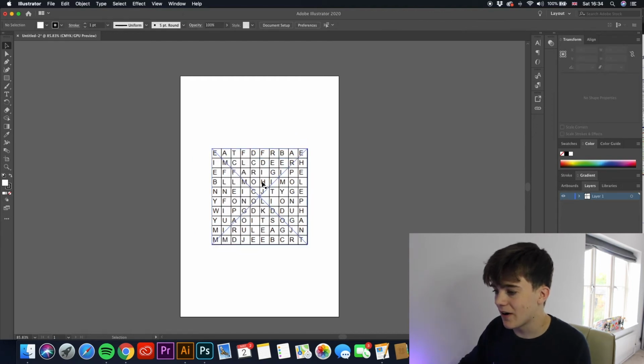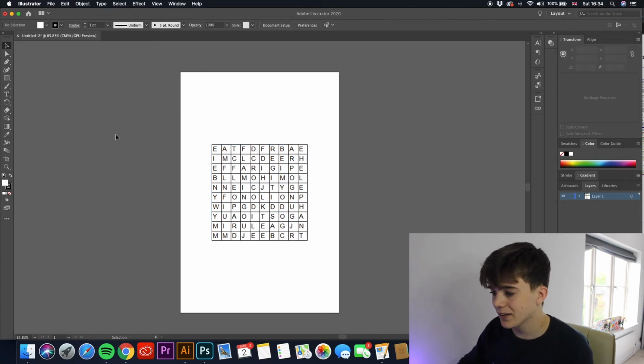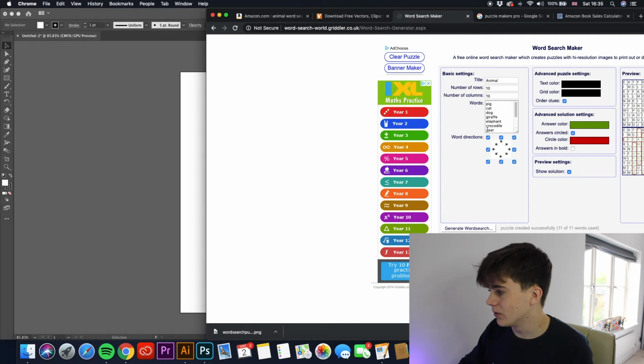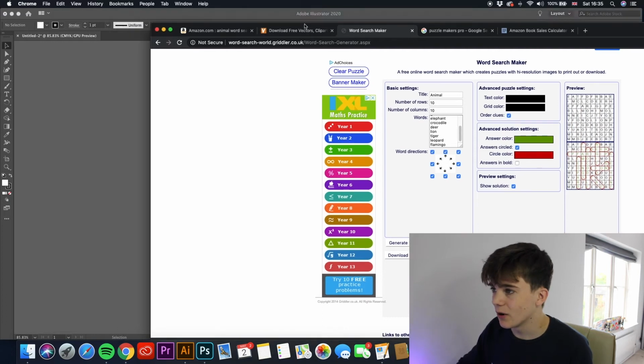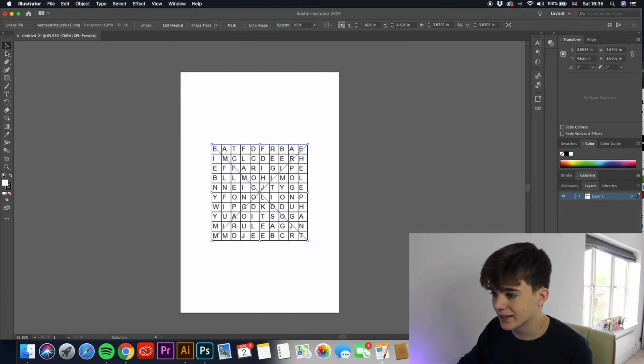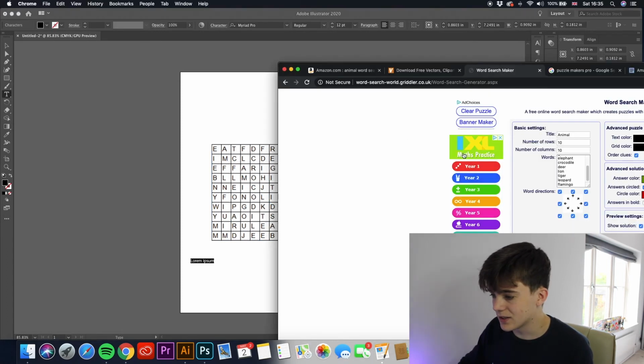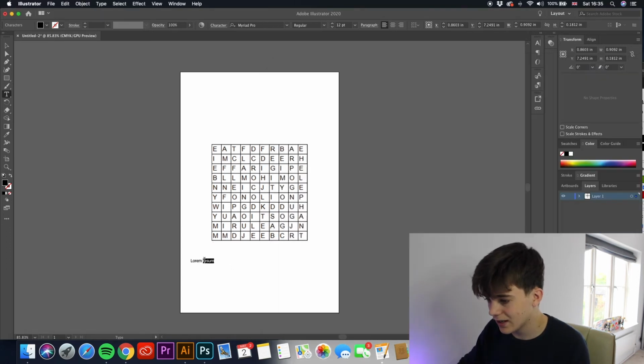Now, as you can see, it looks very bare at the moment, but what you can do is add the words, such as all the ones that we've got here. So pig, cat, dog, giraffe, elephant, crocodile, all that. So what we can do is make a text box at the bottom here, and then we can just go in and copy all of these. So Command C, and then edit that, Command V, and it comes up with all the words there.